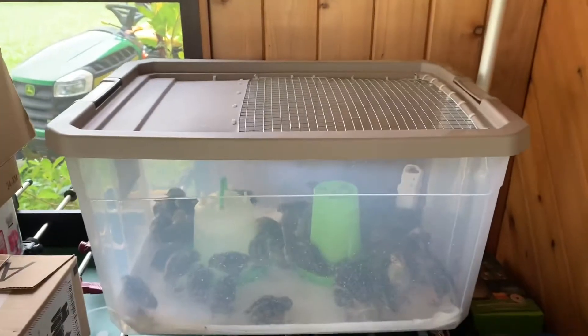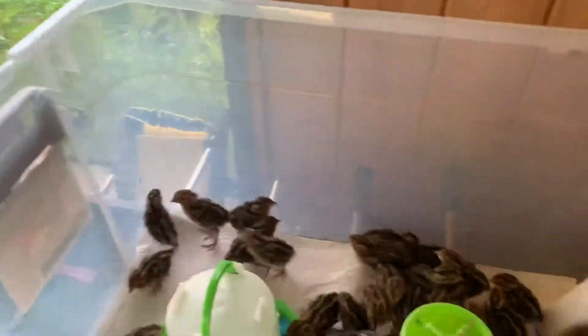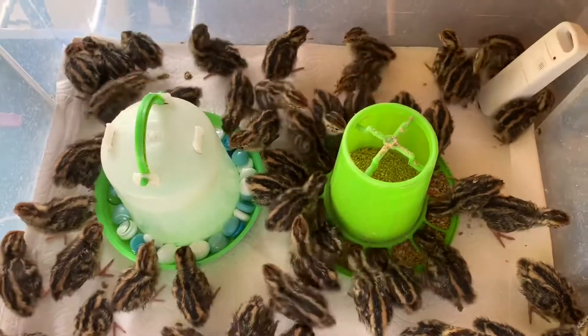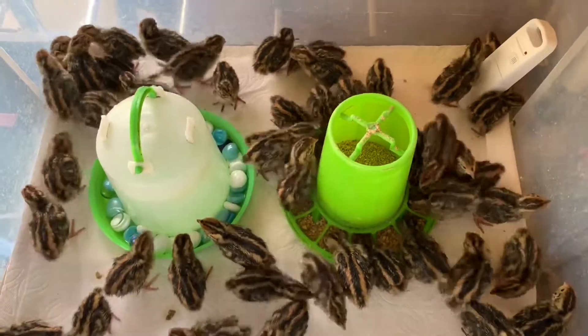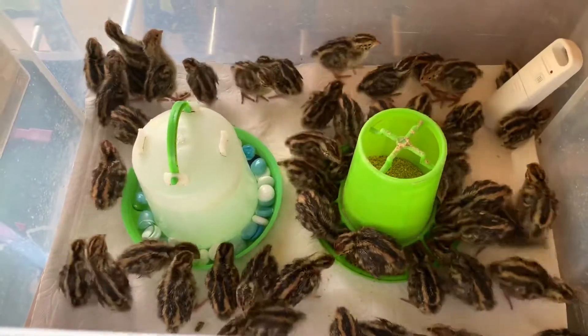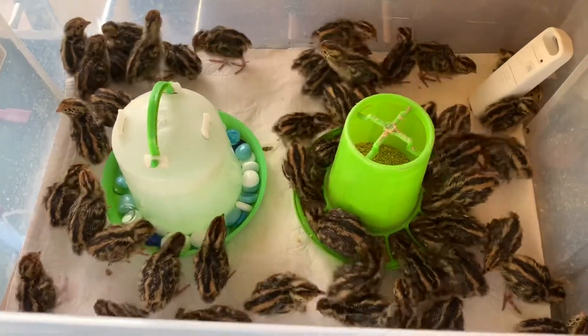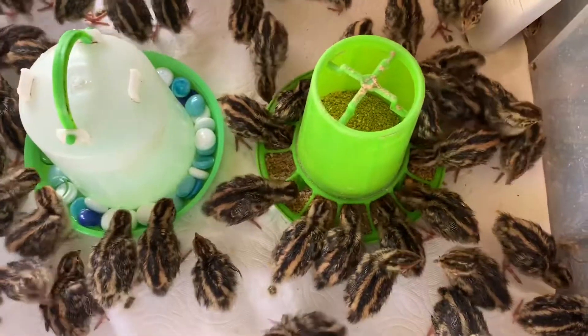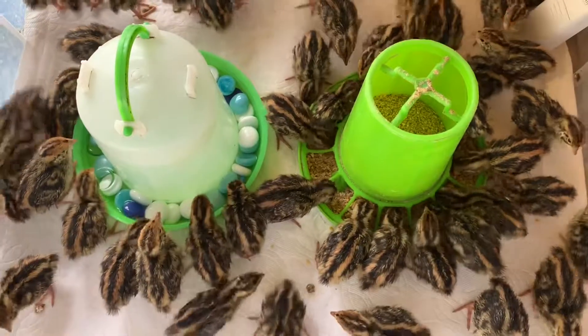So I promised you I'd give you a little quail update, and here they are. I actually have the heat lamp off — they're here in the sunroom, and the great thing about the sunroom is that it heats up during the day and they get plenty of natural light. As you can see, they are happy as can be, running around and getting bigger. About another week and they will be out of here and into their normal cage, then a few more weeks and they'll be ready to start laying eggs — and a couple weeks after that, ready for freezer camp, the ones that don't make it. Cute little guys just eating away, drinking away, and hanging out and being happy.